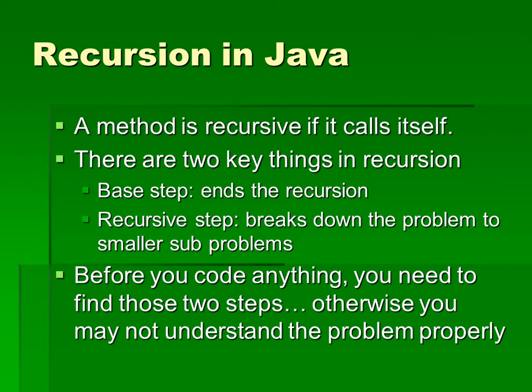This is the key thing to jog your memory about. Recursion has to have two steps. The first being a base step. This is the simplest case, the one which ends the recursion. And a recursive step, one that takes one step towards the answer or makes a smaller problem. So if you can't resolve what these two things are, there's no point in doing any Java code. If you've done this before, you'll know that once you've solved those two steps, the rest of it's easy. The coding, in fact, looks really easy compared to some of the stuff we've done.